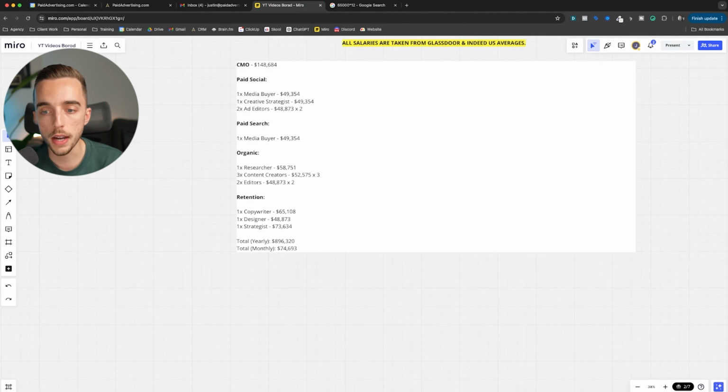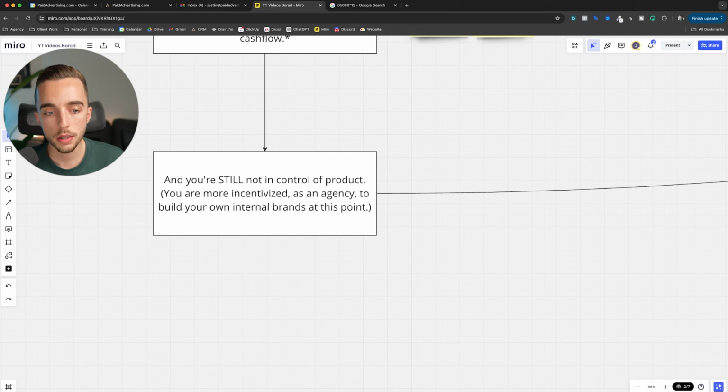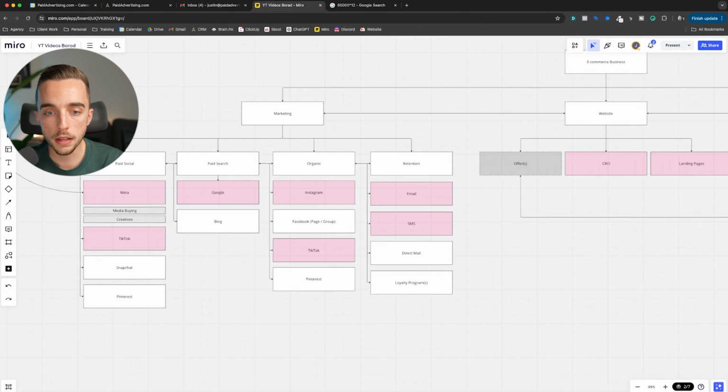Now, let's see it from an agency perspective. Even if you're making 50, 60 grand a month, you're still always going to have your efforts slowed down by the brand. If the owner isn't doing what they need to be doing with the product, if they're not coming out with the right variations, if they're not fixing their finances in the background, if they're not negotiating the right rates with their suppliers, if that vision is not there, no matter how much control you have as an agency, you could be a paid social, paid search, and retention agency. You could be doing email, SMS, ads, Google for a business. You still don't have everything under control. Product is what is out of your hands, which arguably is the most important part of an e-commerce business.